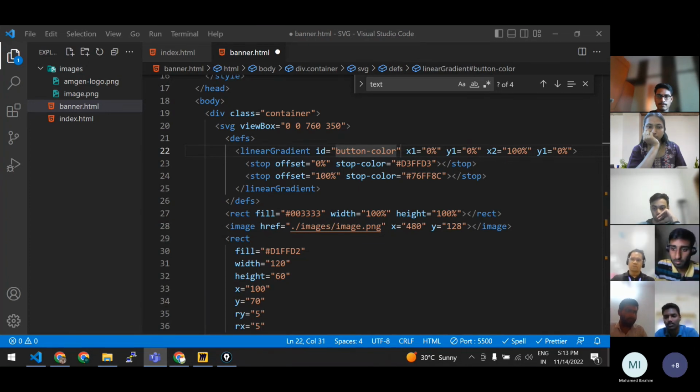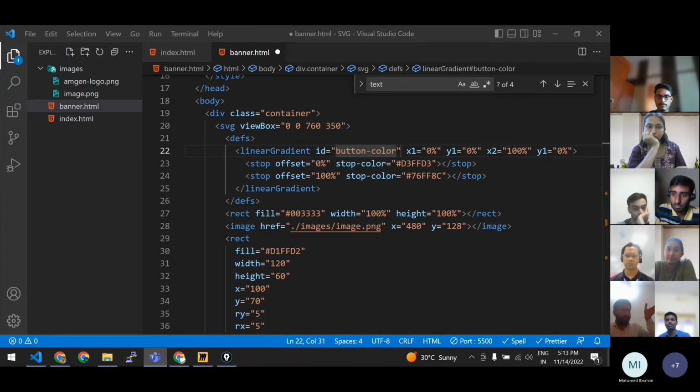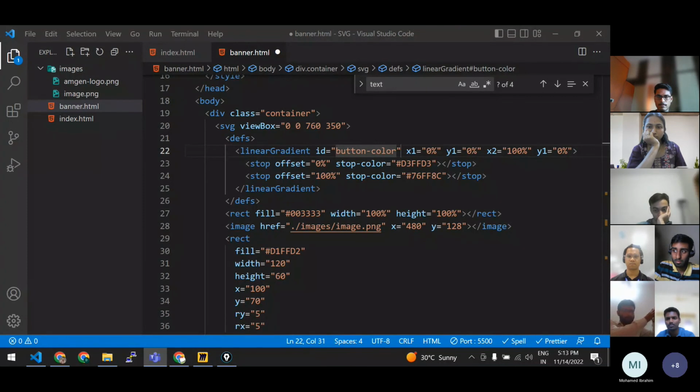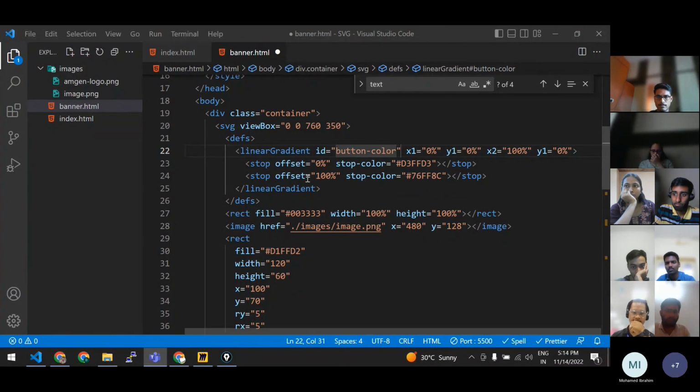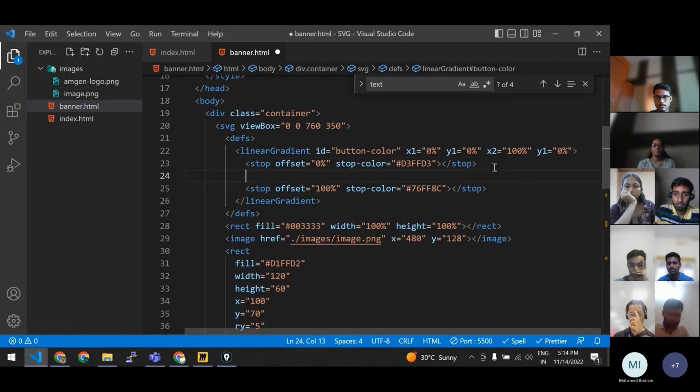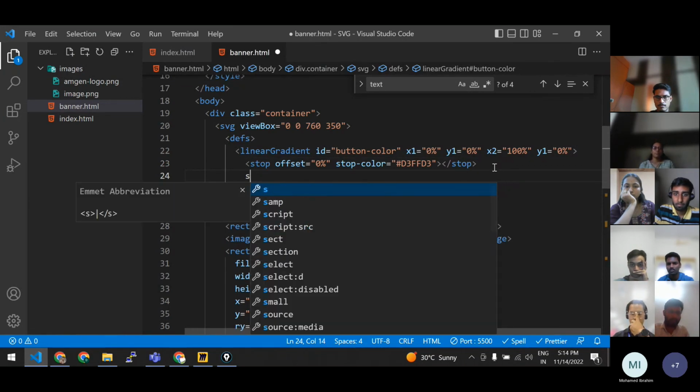So we will have the linear gradient from left to right. The starting will be 0, the color will start from that, and we want the end color to be the second one, so we are using 100% over here. If I want one more color to change at 50, I can use that, but I will not use it because I just want 2 colors. If you want one more color, you can use the offset, that is the stop element, over here.